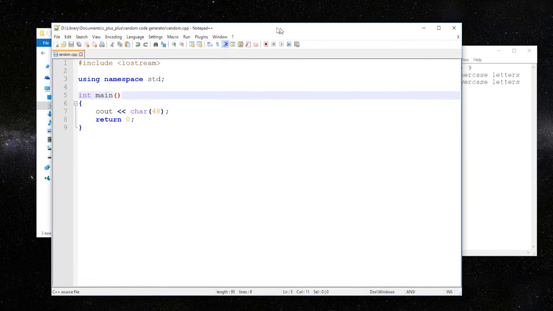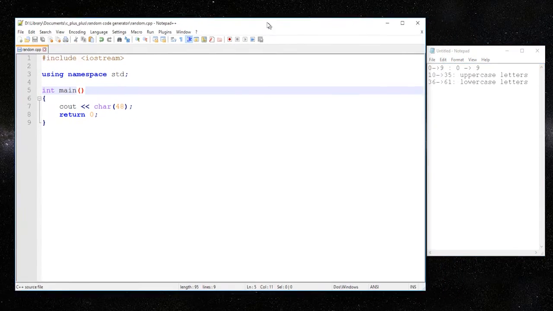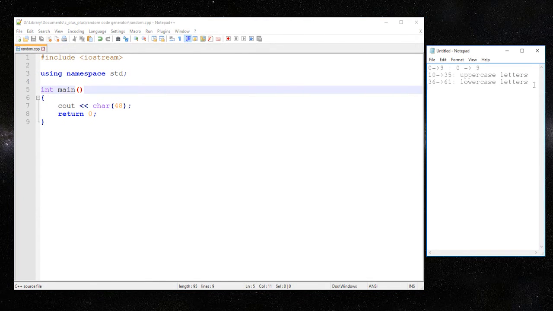Now I'm just going to try to translate this. I know that in the ASCII table, 0 is 48, 9 is 57, capital A is, no, what was it? 65.